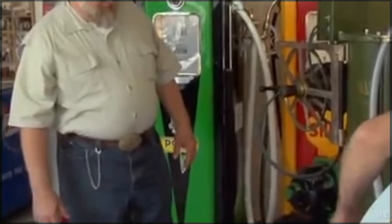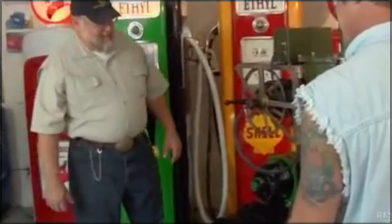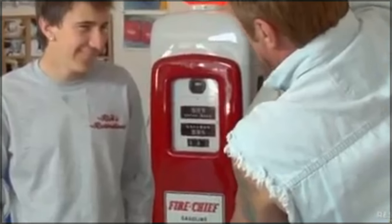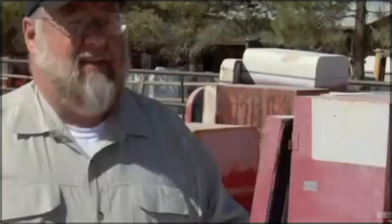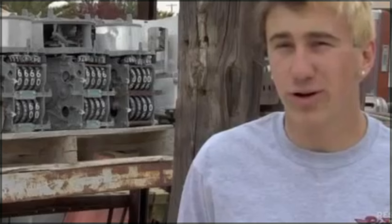The whole point of this restoration was to get this vacuum working again. Mark doesn't keep pieces at his museum behind glass — he actually uses them. Fire in the hole! It actually works — look at the suction. To actually have it suck up the dirt and everything, it doesn't get much better than that. It really exceeded my expectations. You guys did an amazing job. When you see the customer get this excited, it makes me appreciate all the hard work, and it's cool to be a small part of it.